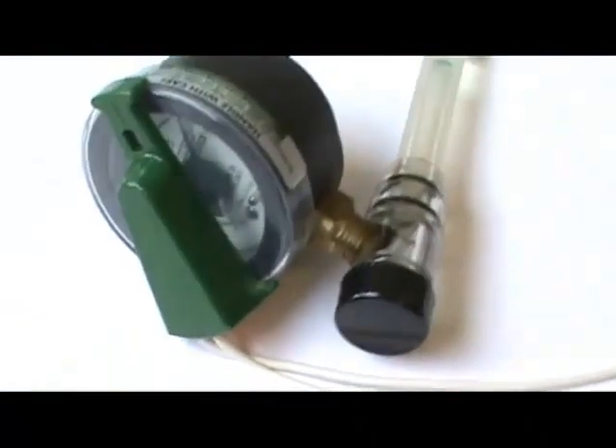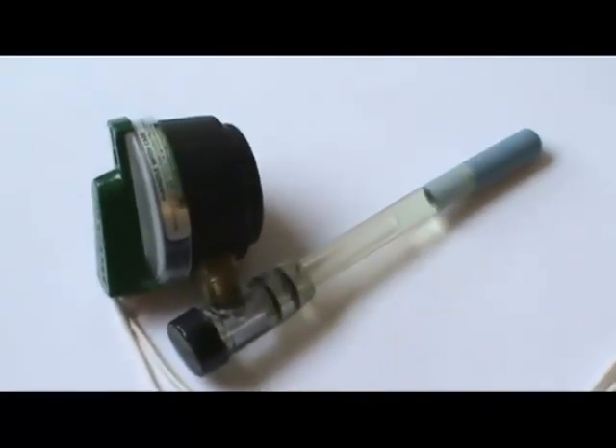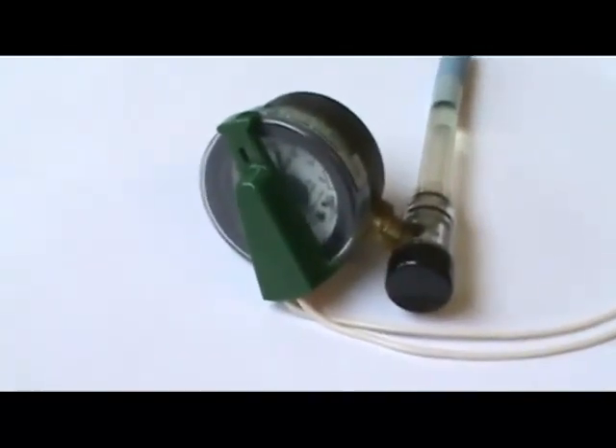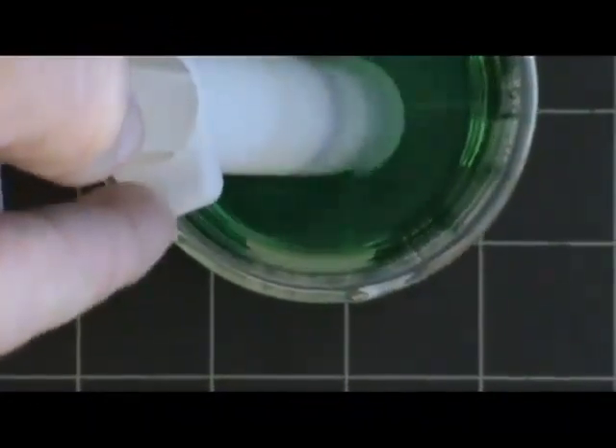we can put this device in the crop, in the soil, and get it to measure the soil moisture, so that when the crop needs to be watered, it'll automatically be watered. This device has a ceramic tip at the base that absorbs water, and as the water dries from that tip, it makes the dial move and can control whether or not electricity flows through the device.